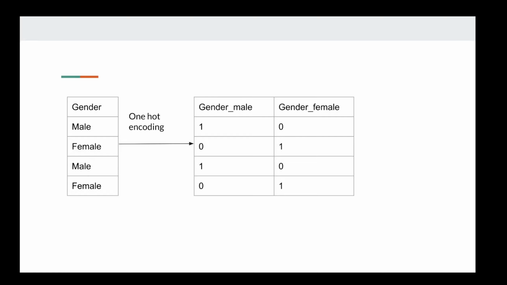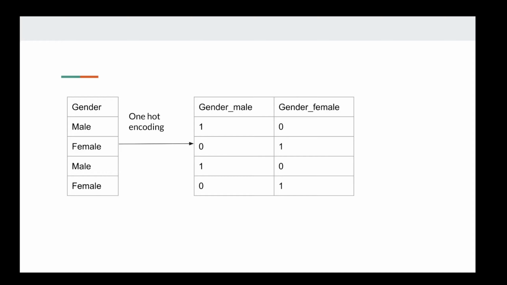So how does multicollinearity get introduced with the operation of one hot encoding? Let's say we have gender male. We know that if gender male is 1, gender female is going to be 0, and if gender male is 0, gender female is going to be 1.